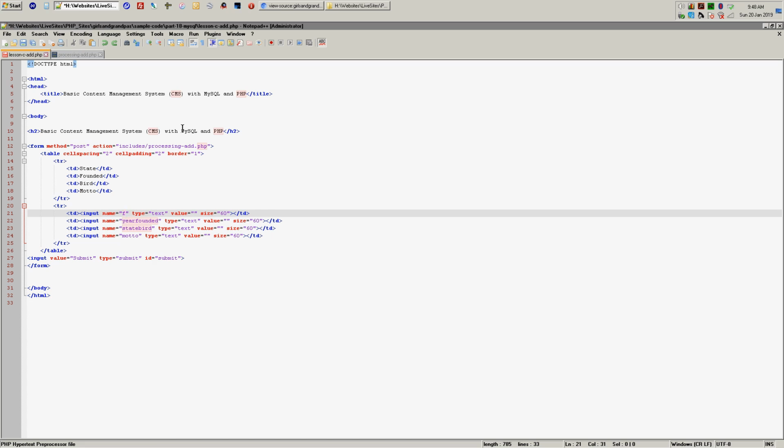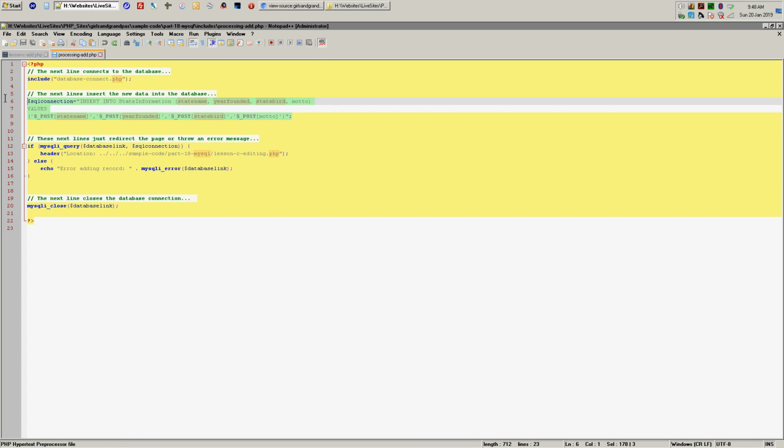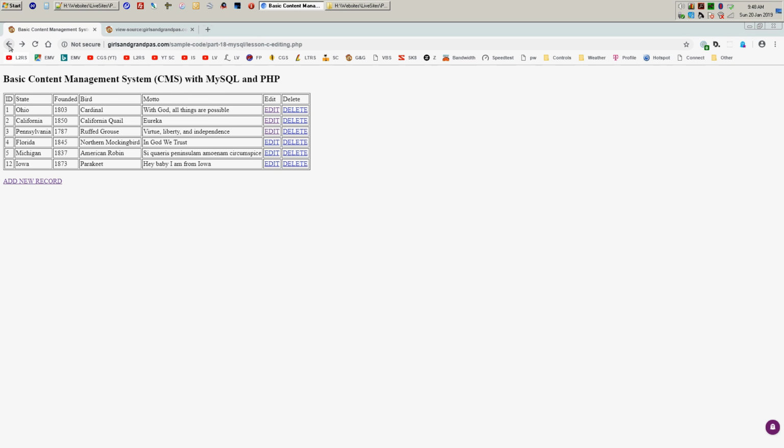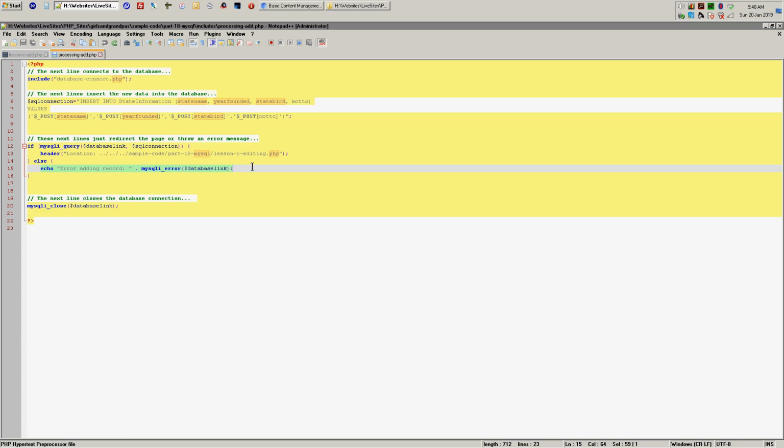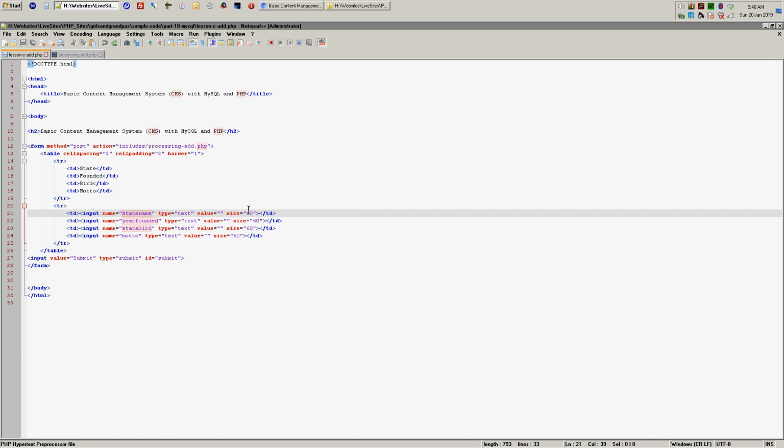Okay, so let's switch that back. And that's pretty much it right here. That's the line that inserts the data into the database. And then this next part here, this is basically saying, okay, once it inserts all of that information, then redirect back to the editing page. So that's why right after I made the entry, it took me right back to this page instantly. And then it says if there's an error of some sort, it'll display the error instead. Okay, but there wasn't an error, so it just worked and it redirected me. And then here, of course, we close the database connection. So that's it. Pretty simple. It's not too sophisticated to do an add, but that's really how it's done.